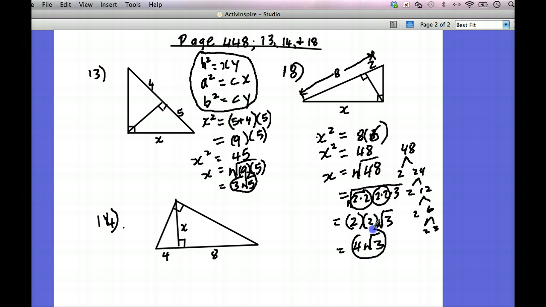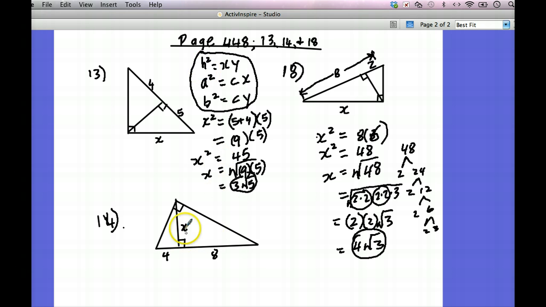Another way of getting the answer would be the square root of 3 times 4 in your calculator, and you could report that as a decimal. Finally, on this page we've got altitude. We seek this altitude right now, and they give us the two segments that make up the overall hypotenuse. So we'd say which of these formulas would we use in order to have one variable that we don't know and we know two, and this one would be the obvious one.